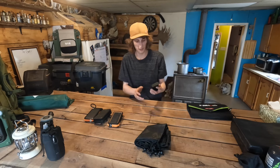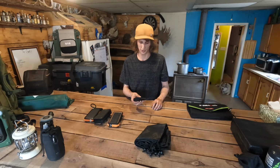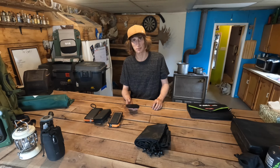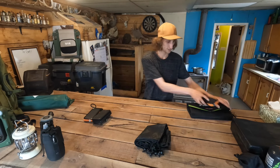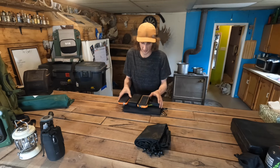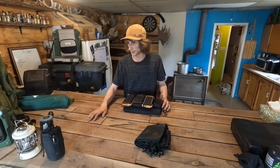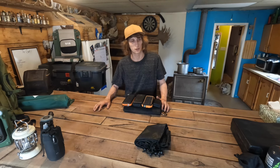Up over here, this was our first power bank we ever had. I've had this for, I don't know, 6 or 7 years now. It works real great. Still charges your phone up a couple times, but it definitely is starting to die down. But definitely great. That's our power setup, nice and light. Mind you, we do have a couple more chargers and stuff because of filming, the GoPros, all our phones. That and a lot of our lights and stuff like that are all battery operated as well.